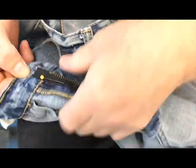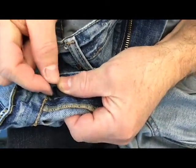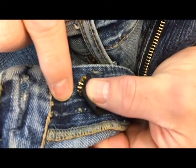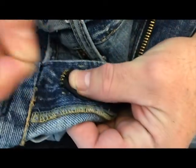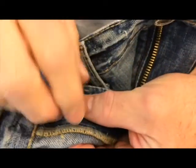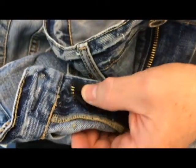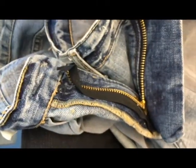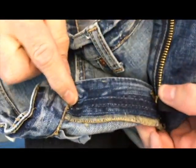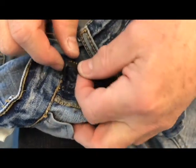And then here, I will make sure that the edge here I fold under, and you can still see where the 2 rows of stitching were done. Let me take my thread out. There we go. So I can see where they are. I'm going to try to go in the same groove. You can see clearly, if I remove it, that I had a row here and a row there. So I'm going to try to do about the same place.